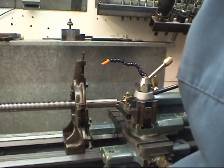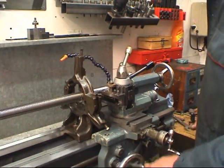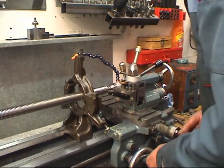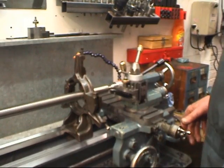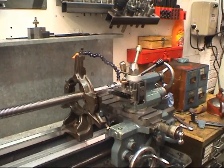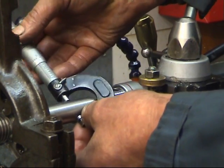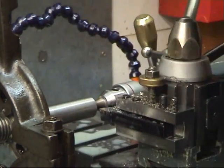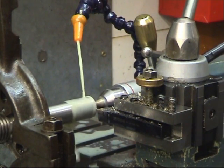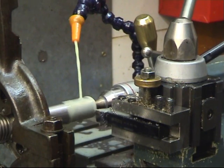Before you power the lathe up, make sure you can get the travel you need all the way up to the shoulder. Nothing's going to catch, nothing's going to foul anywhere. Turn the lathe over by hand. Getting to size now, there's 25 thou to come off it. I'll slow the feed rate of the lathe down. It's easy to take it off, you can't put it back on. Well, it's not easy.